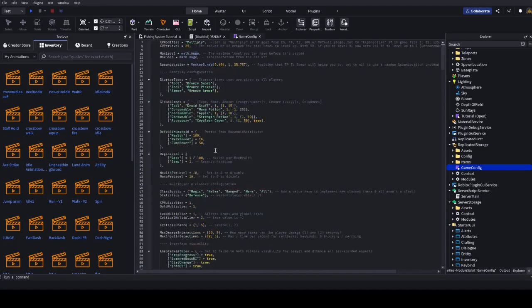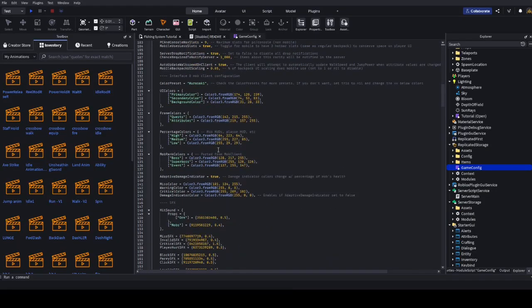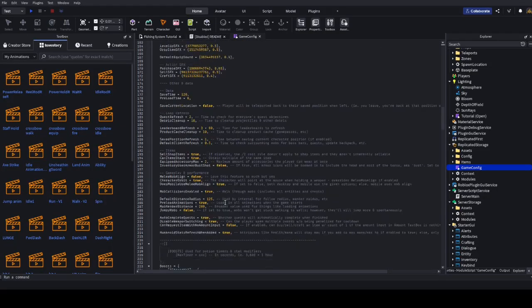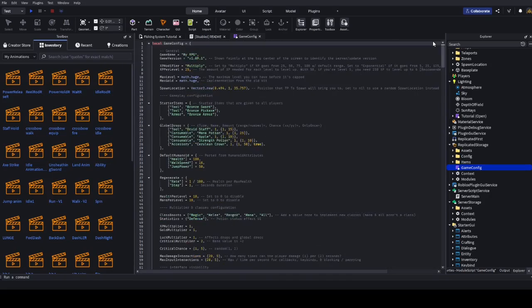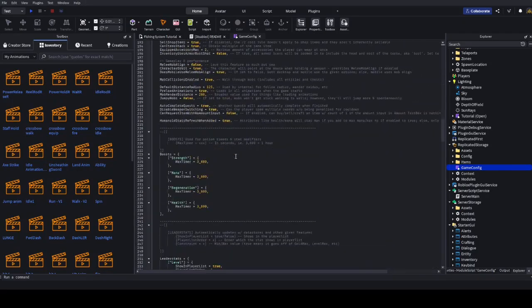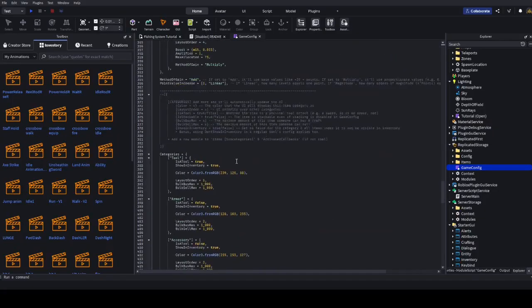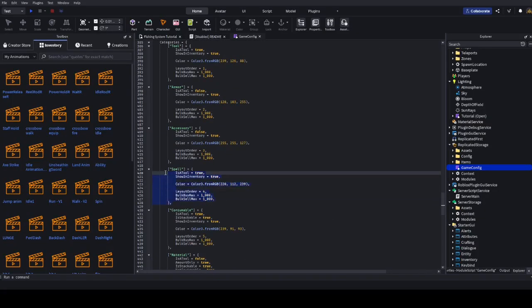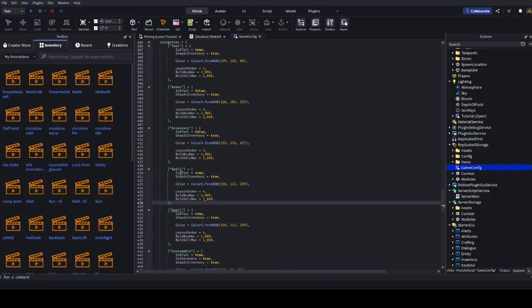Now you go to game config and you go all the way down. I think, if I'm not mistaken, it would be... Oh, I know where to go now. I almost forgot. Supposed to go all the way down. And take this one here, because you might need this one first, and put it there. And then make this skill.